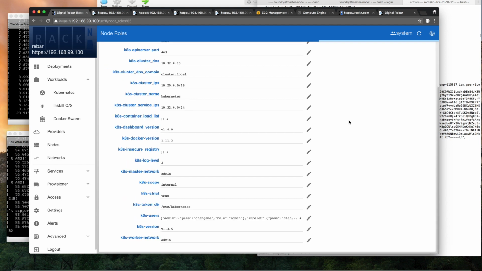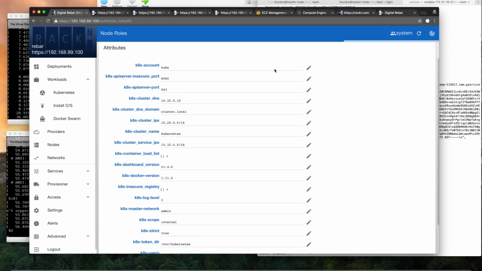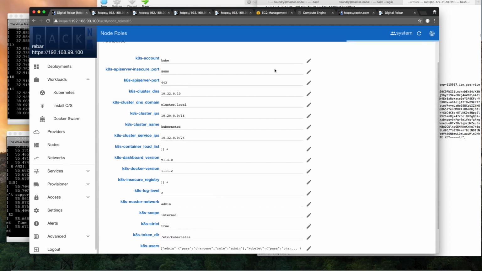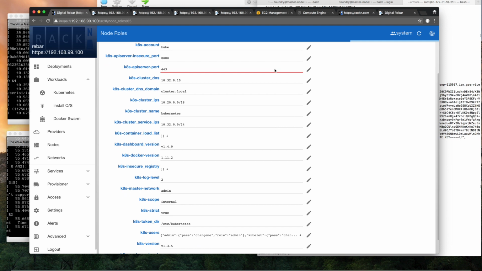Now, the wizard just showed a few common ones to change, but we could actually change these before we committed it. And even after we commit it, we could recommit it and it would reapply those to things that we want to run, like the Docker version we're choosing to run, what version of dashboard, what address ranges we're going to use for the various Kubernetes components. All these configuration options get converted into parameters for Kubernetes for our roles. These are called injected attributes, and the various roles know how to process them.